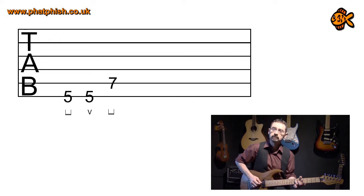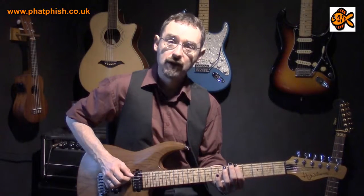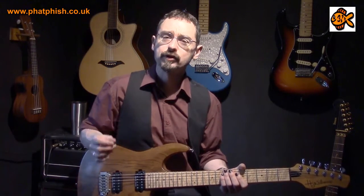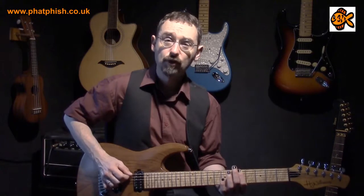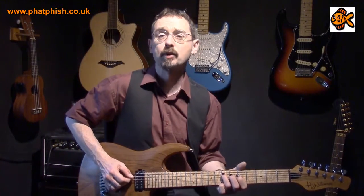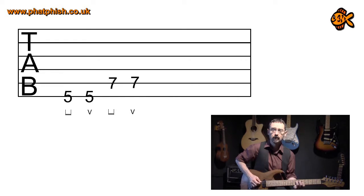We're going to play that twice with a downstroke and an upstroke. Now remember, when we're playing one note each time, we're playing it down, up, so you're playing an upstroke on that E note. But it's not about using an upstroke for the E note, it's about playing alternately with downs and ups. So we're ready for a downstroke now, which means the first time we play this note, we'll play it with a downstroke, and a second time with an upstroke. So we've got down, up, down, up.